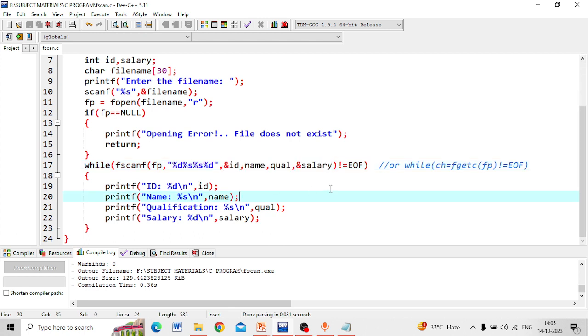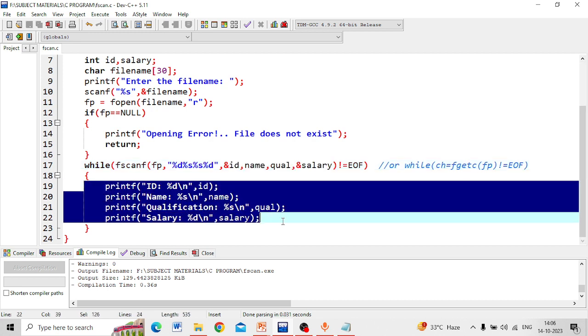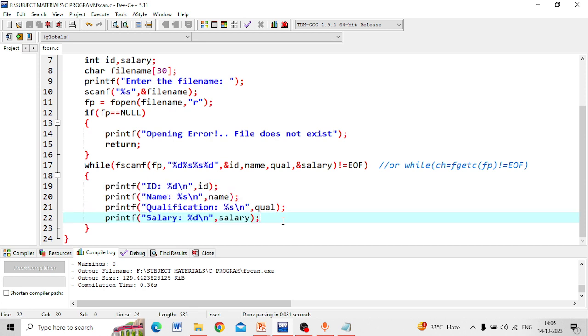If the data is present, the return value of fscanf is not end of file, so it is a successful execution. So the data will be copied to the explicit variables we have in our program, and that is going to be printed. One row will be printed at a moment, then the file pointer will jump to the next row. So whatever row of data is available will be displayed, and like that, one by one it will be executed, record row by row.